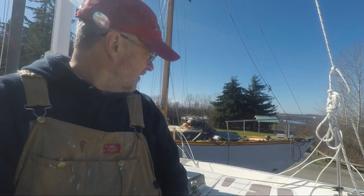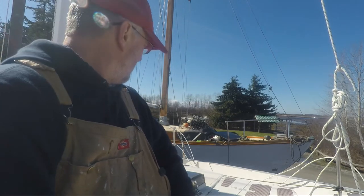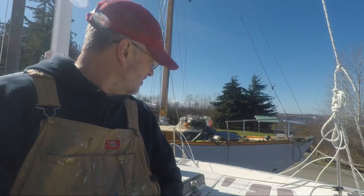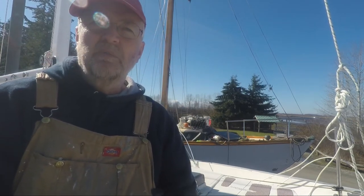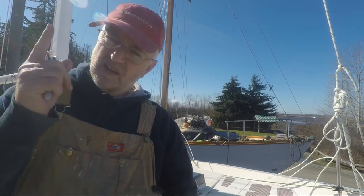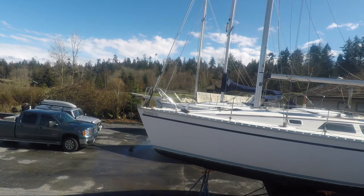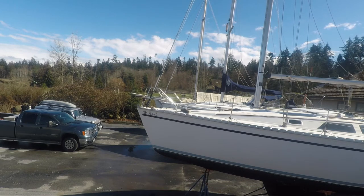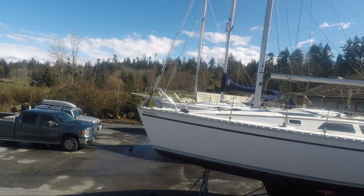So over here is Elusive. It's a beautiful old wooden boat. It was made in the 1930s. It was refit a few years ago. I think it's been a couple of years since she's been hauled, but she's getting a new motor and the bottom job done, and she'll go back in. On the other side, we've got Why Not right in front of us and White Swan behind that. And both are Lower Mainland Yacht Club boats coming out for their annual maintenance, fixing up various things. And I'm not sure why the club members aren't down here working, but they don't appear to be at the moment.